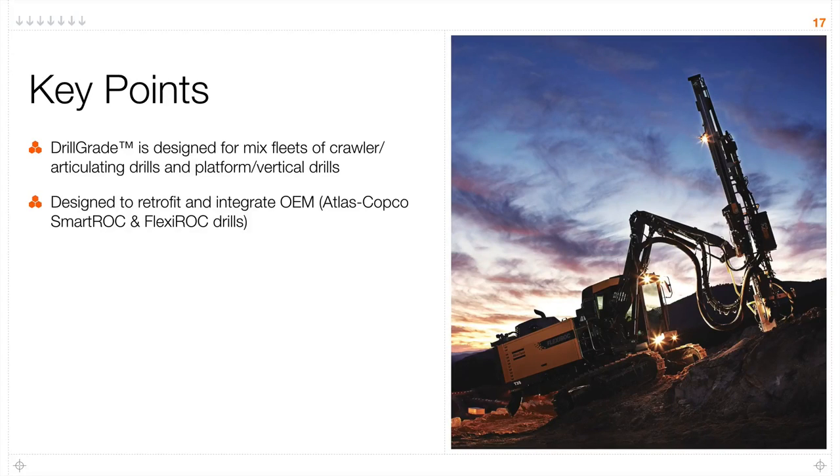The packages are kitted for retrofit on existing drills. We have worked with Atlas Copco to integrate into their Smart Rock and Flexi Rock drills. Basically, how that works is we can take our CBX6 control box, our MC Pro VX6 all-in-one positioning unit, and connect to the internal machine messaging that gives us penetration rates and depth, angle of the feeder, etc. And we'll be able to see a little bit more of this when we discuss the anatomy of the systems. But for Smart Rock and Flexi Rock drills, we have a very robust system that just bolts right on. Installation is less than half a day with no drilling.